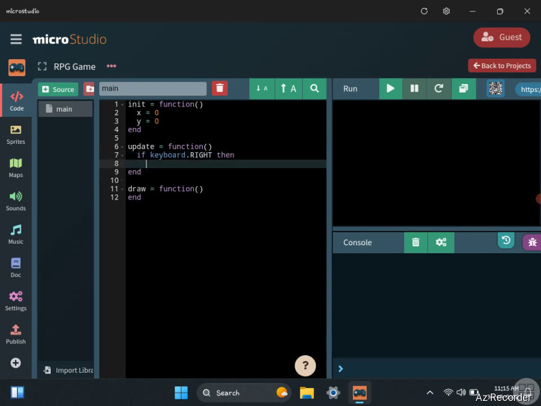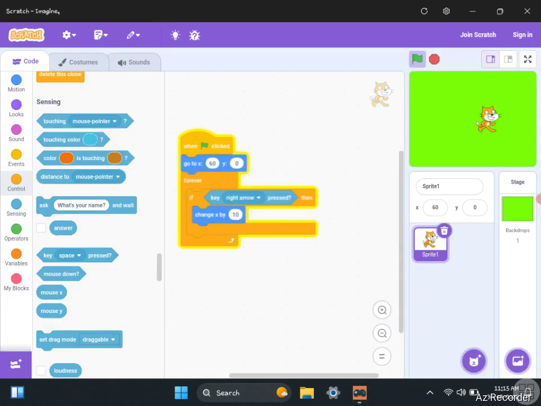So we have to change x by 10 or something else. In MicroScript 10 is too much.